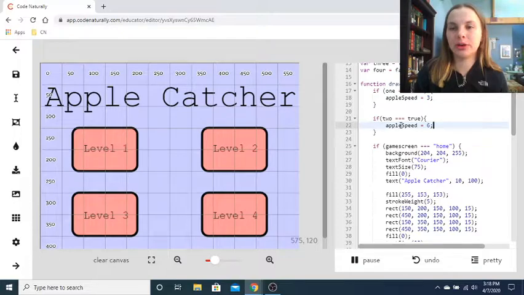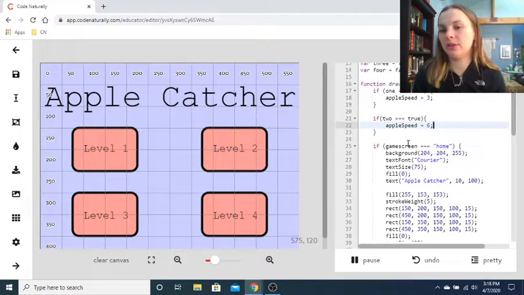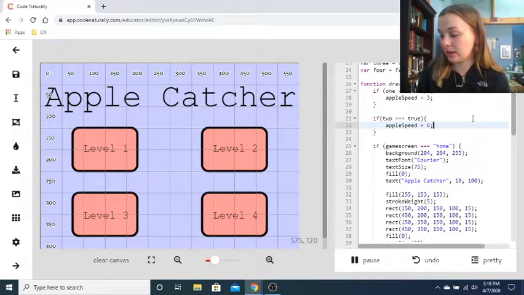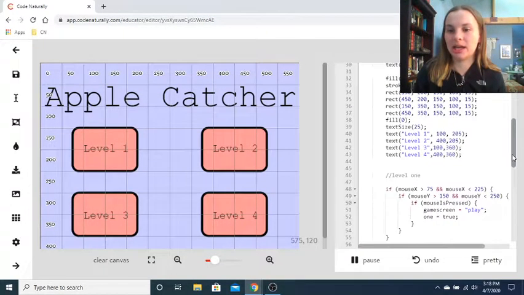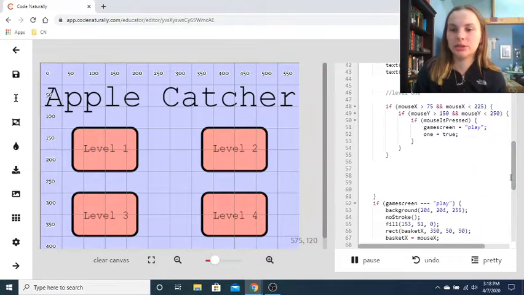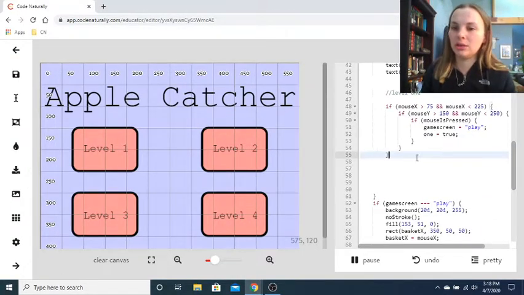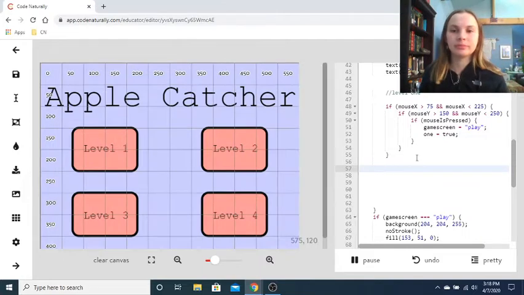Okay, so you're going to want to do this for each one of your Booleans, but I'm just doing it with 2 right now because that is the one that I am using. So I'm just going to completely code this next button.